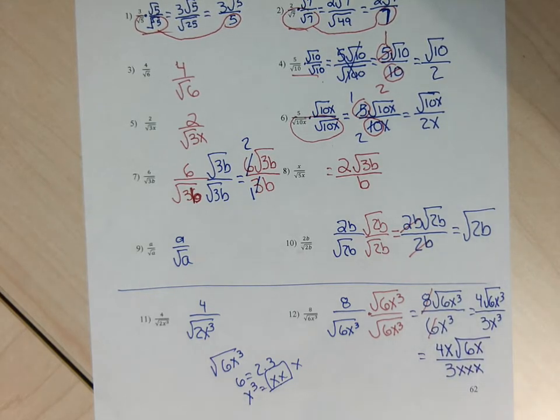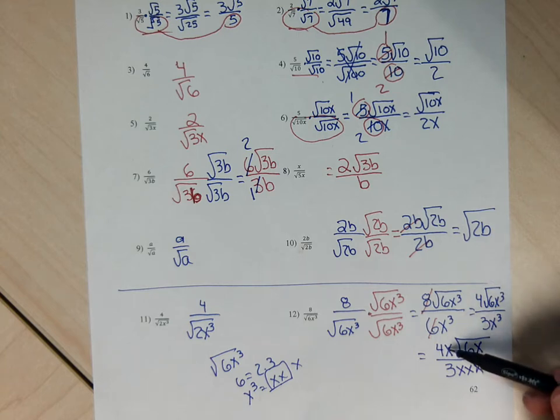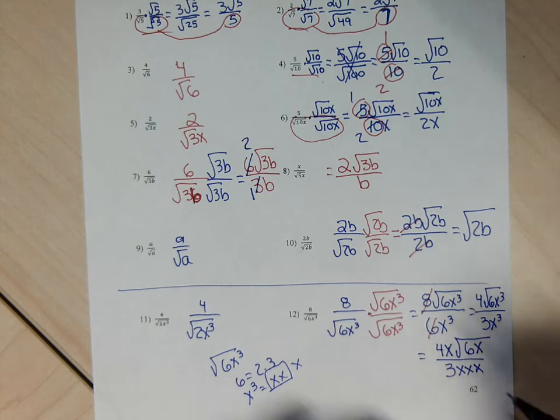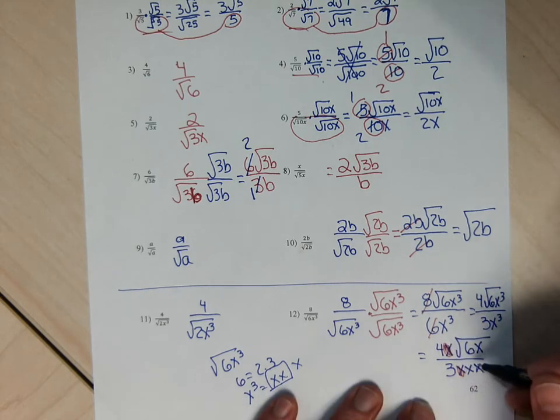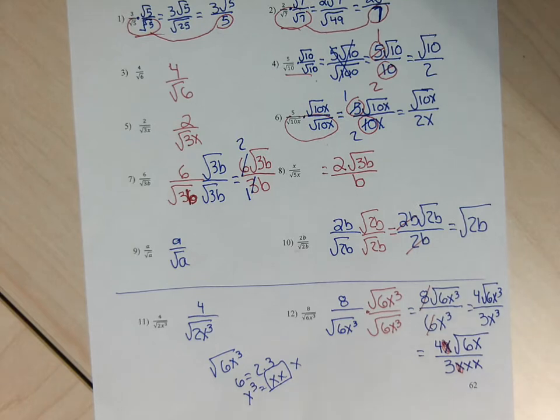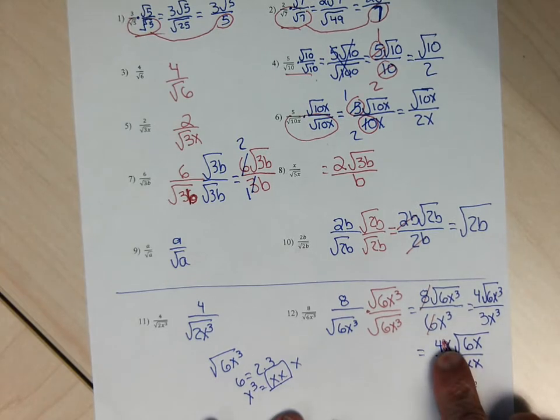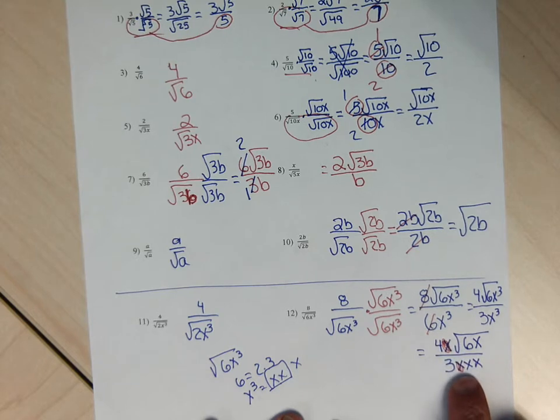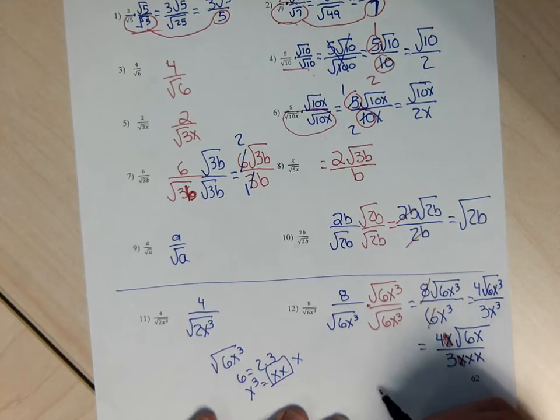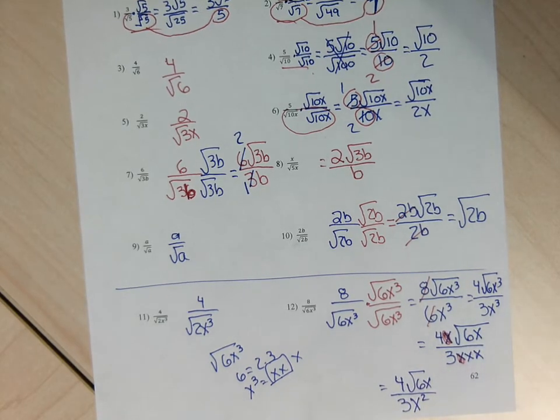I get a fraction that's reducible because now I have an x in front of the radical in the numerator and 3 x's in the denominator, and I can cancel. I wrote the x cubed as x times x times x just to make the canceling easier. The x that I bring out front from simplifying the radical in the numerator will cancel with one of the 3 x's from the x cubed in the denominator, leaving me with 2 x's in the denominator. In terms of 12, my answer should be 4 square root of 6x over 3x squared. That can't reduce any more because I can't reduce something outside a radical with something under a radical.